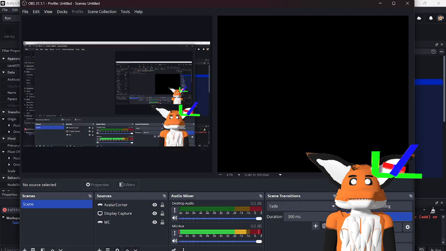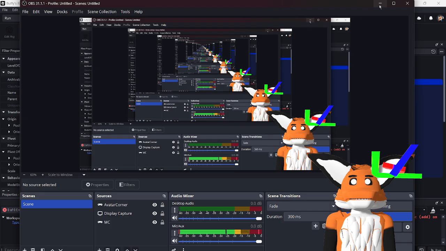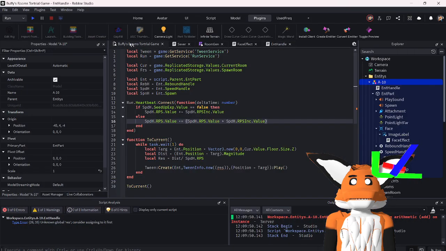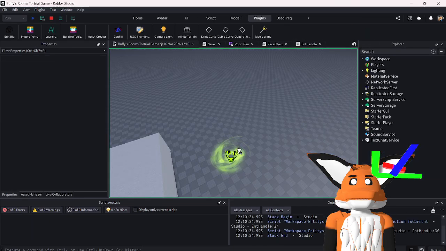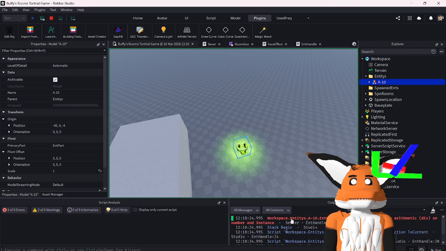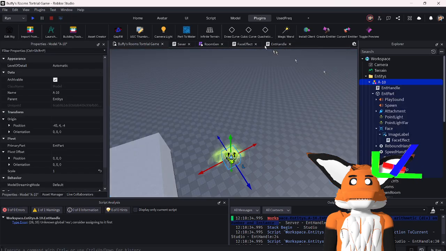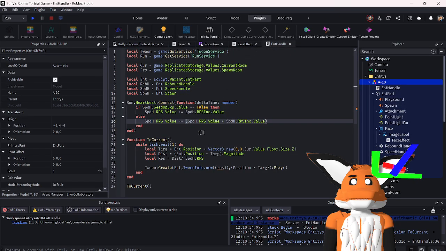Hopefully that works, and hopefully I did not break the volume by disconnecting my headphones because they need to charge. Yay! First class. This is going to, oh, I need to stack. Oh yeah. That should be .Value.